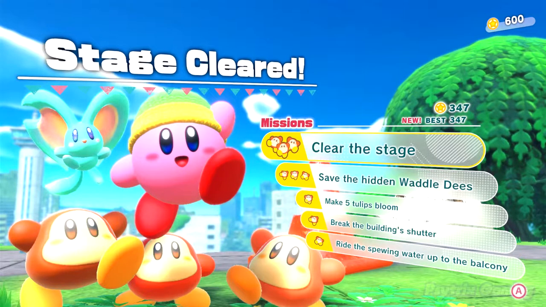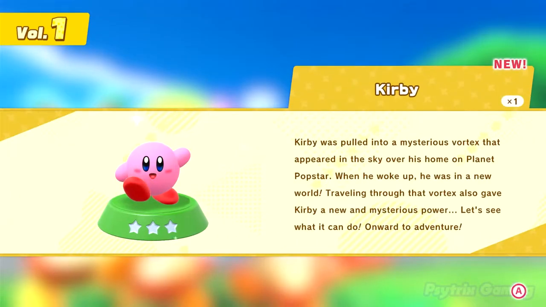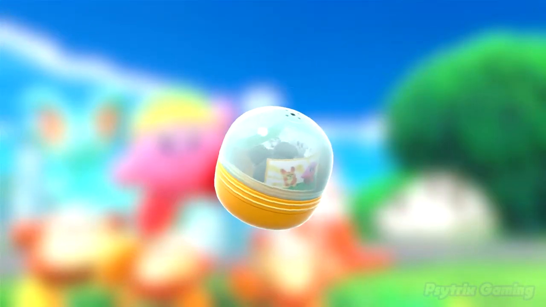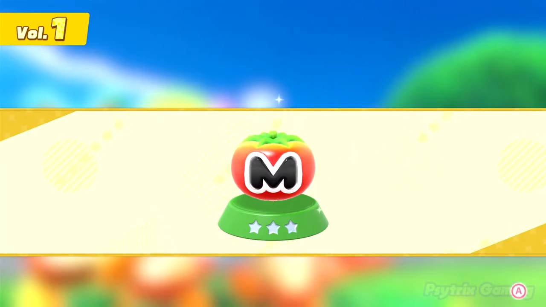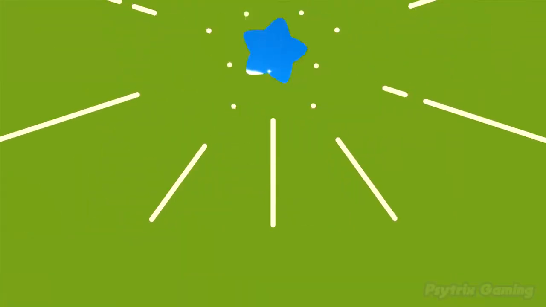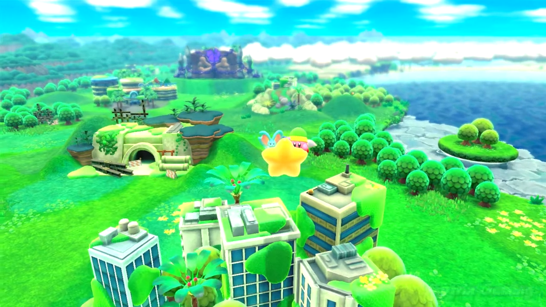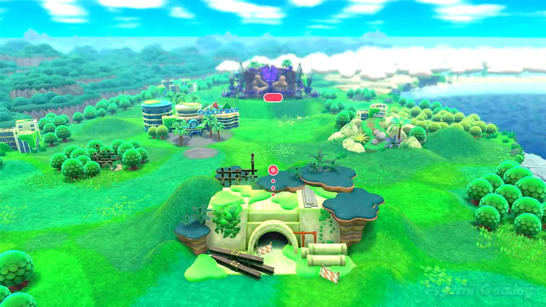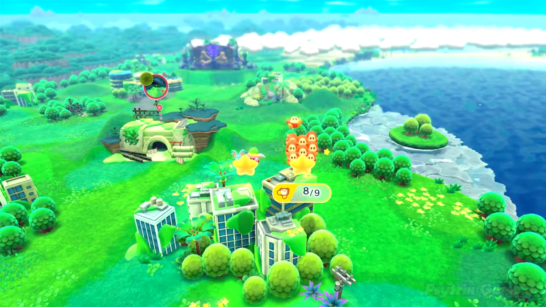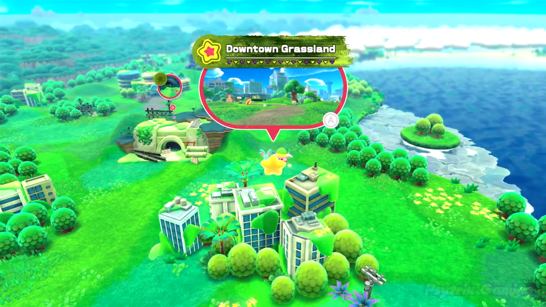Let's see, that is about 9 Waddle Dees rescued. There's Kirby. Blade Knight. And a Maximato. Alright, let's get out of here, everyone. Through the tunnel. 9 Waddle Dees rescued. Bye, everyone!